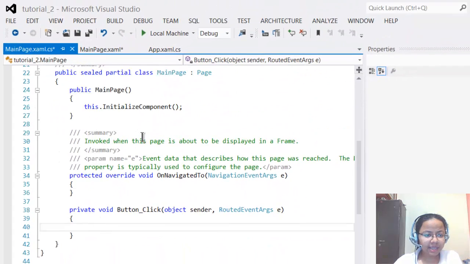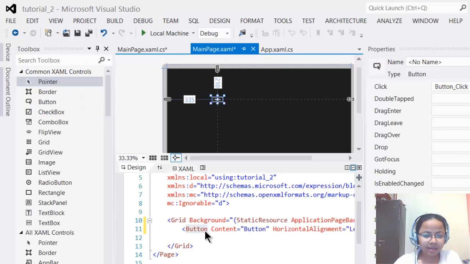Okay, so let me show a pop-up when I click on this button.